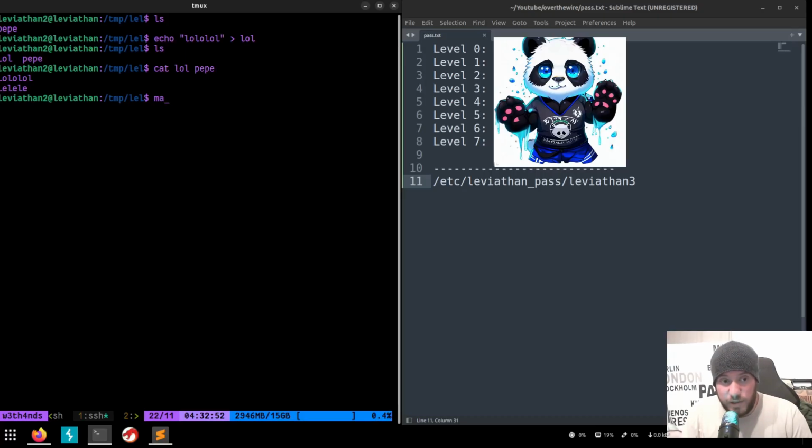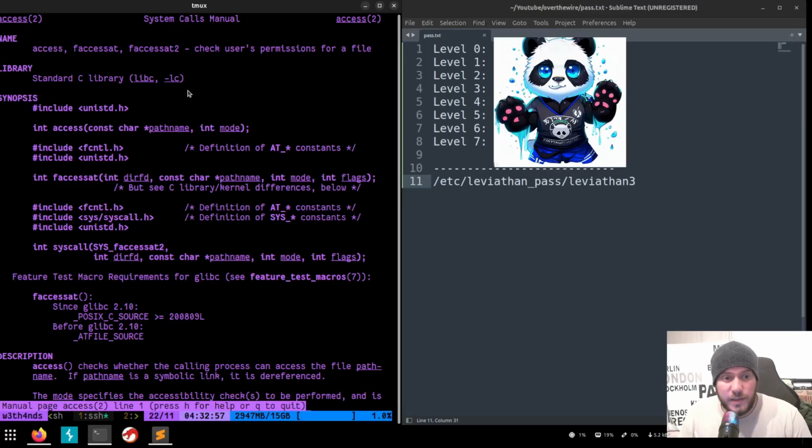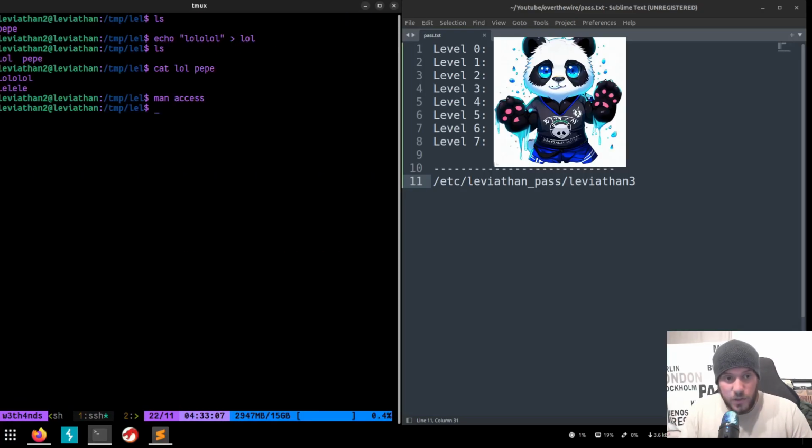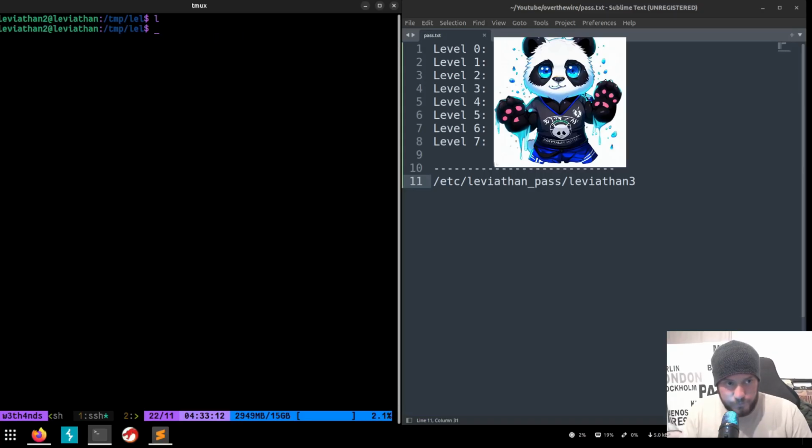The issue is with access. The access function will just take everything as a single file. Won't separate them by spaces. So what we're gonna do, remove lol and pepe. I'm gonna create two files, let's say echo get flag, and I'm gonna save it to a file.